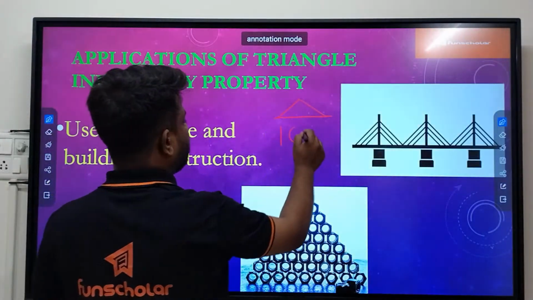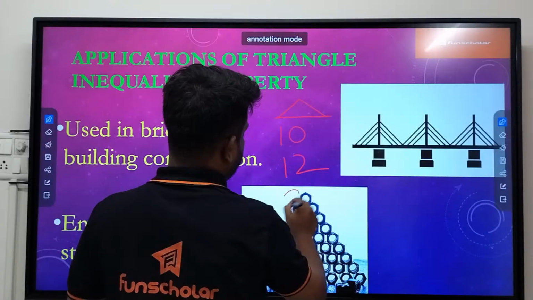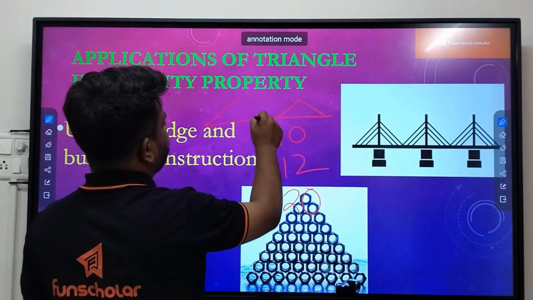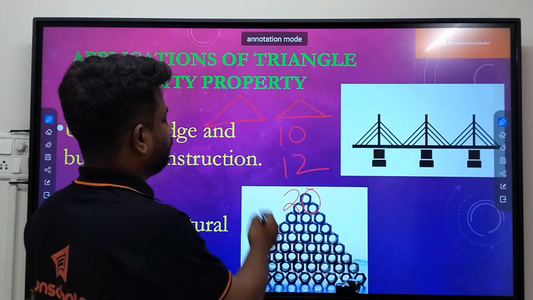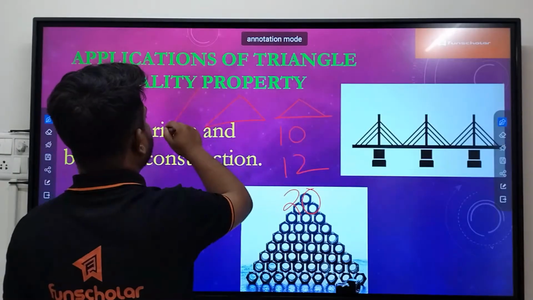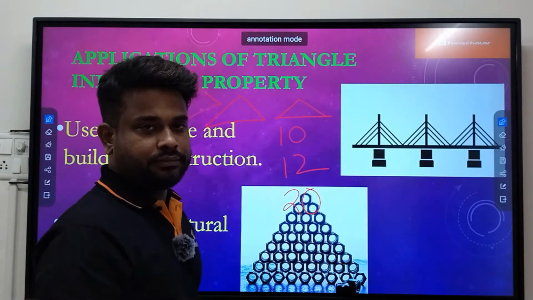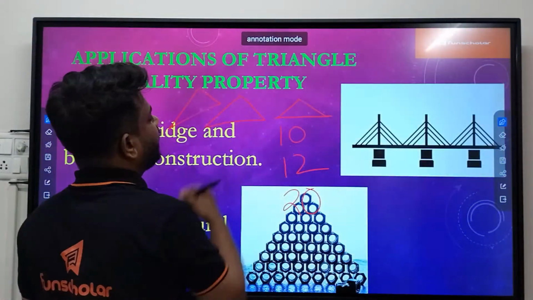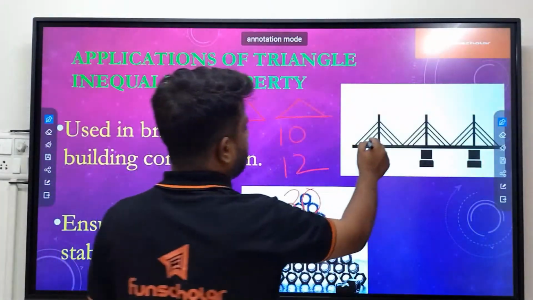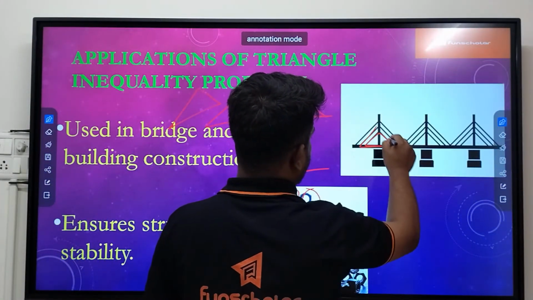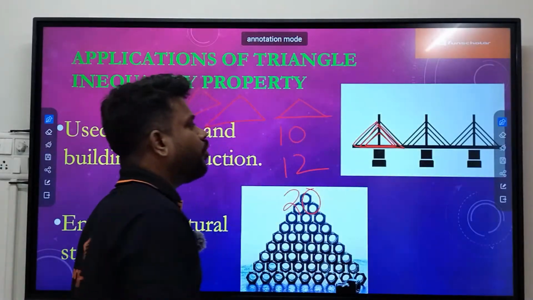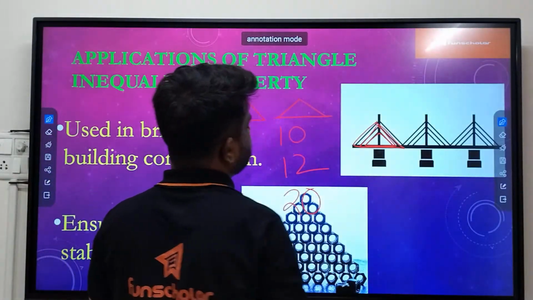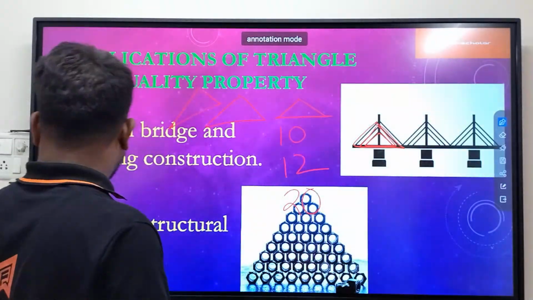If you take 10, 12 and 20 centimeters as the three sides and want to draw a triangle, you will see that there is no possibility that the triangle could be made. It will have some gaps in it. Like this one, all are triangles, and the important thing in all these images is that the sum of any two sides will be greater than the third one. Okay, let's go further.